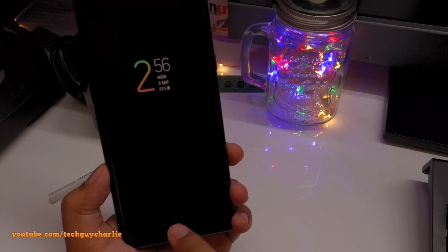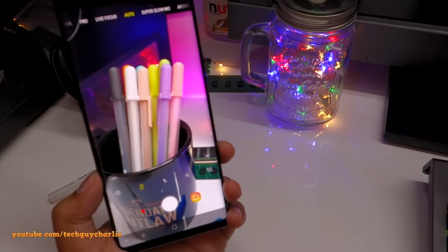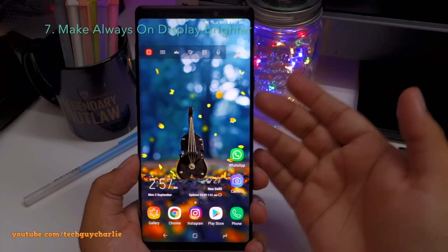And I think this is one of the most useful features on the Galaxy Note 9 because you don't have to unlock your phone to access the camera. And if you find the brightness of the always on display is too low, it's probably due to the automatic brightness option which is turned on.